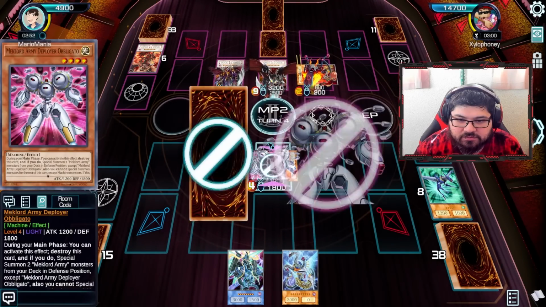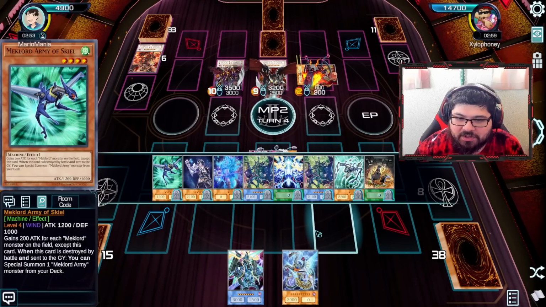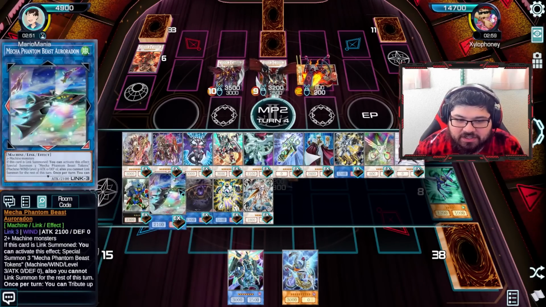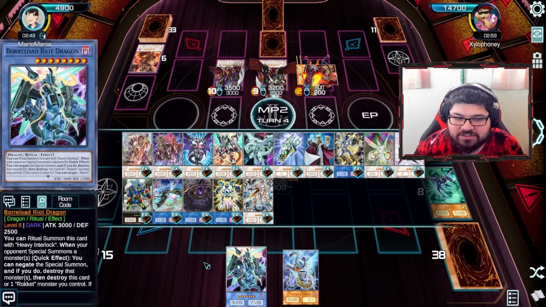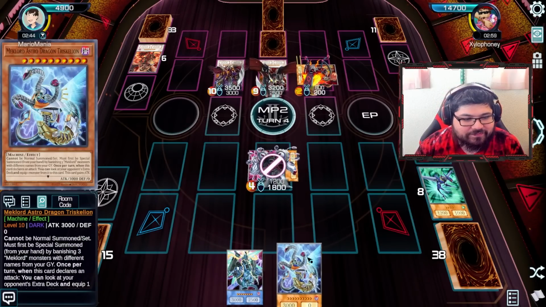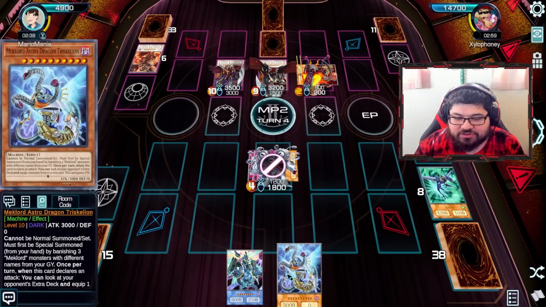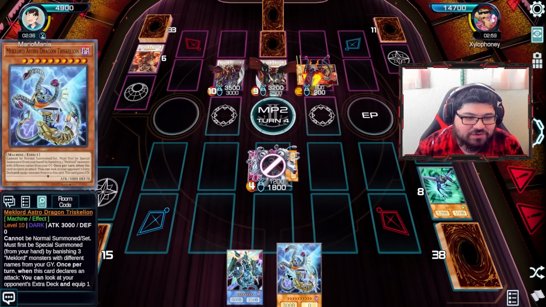I'll use this now. I know your stuff thrives on destroying itself, so. Darn it. Yeah, I was gonna bring out two army monsters and potentially do either a link play or XYZ play. Okay. Darn it. Yeah, it looks like this duel is pretty much settled at this point then. Plus, I also could have brought out one of my ace monsters if you would have not done this.